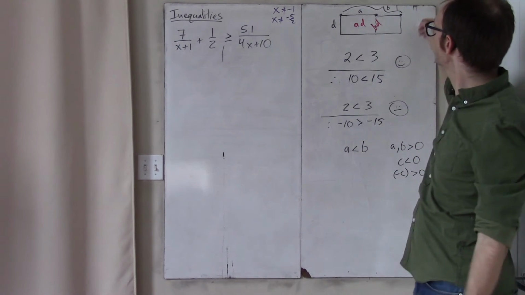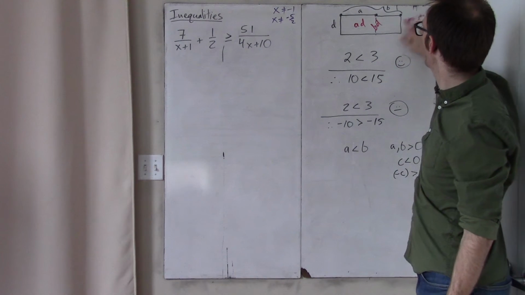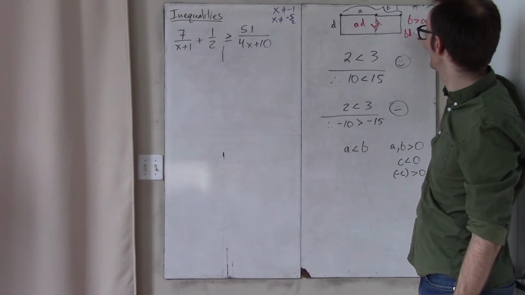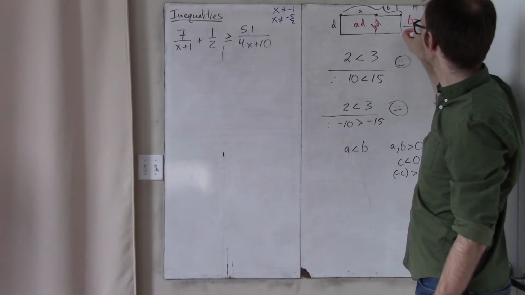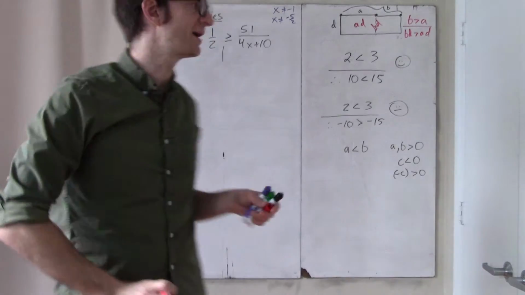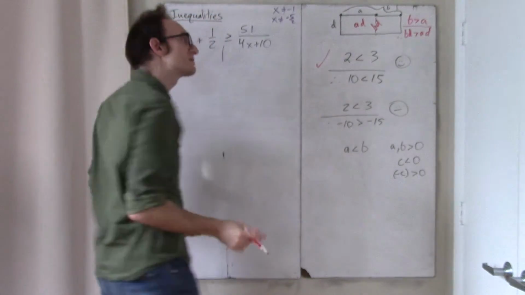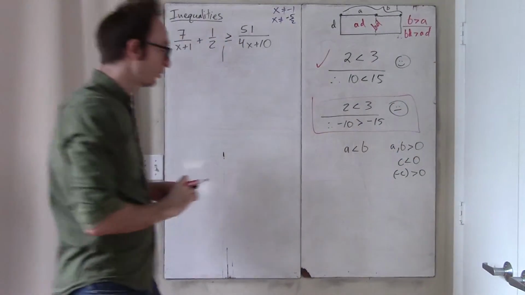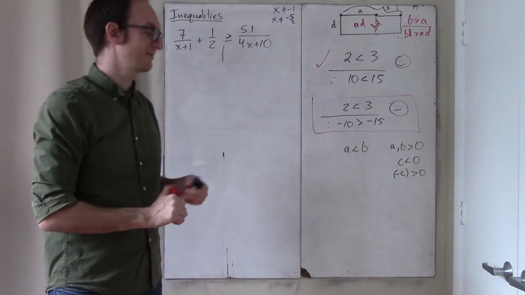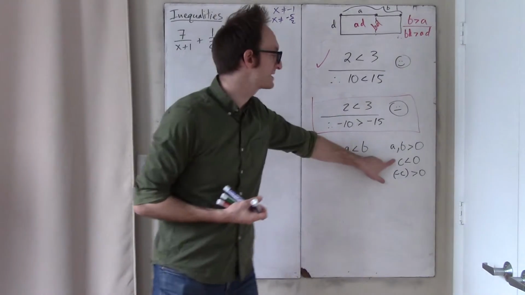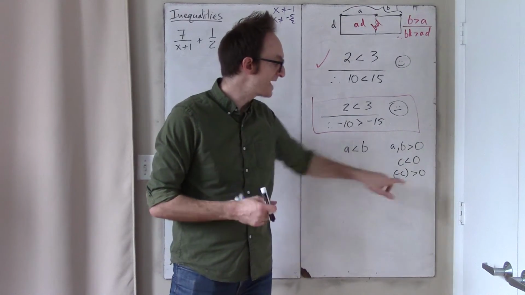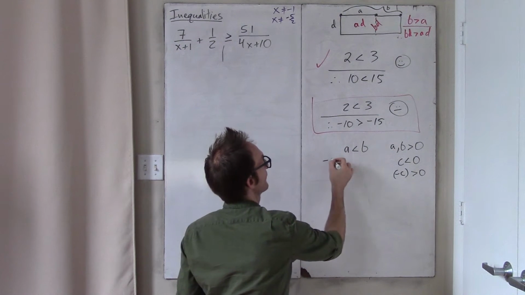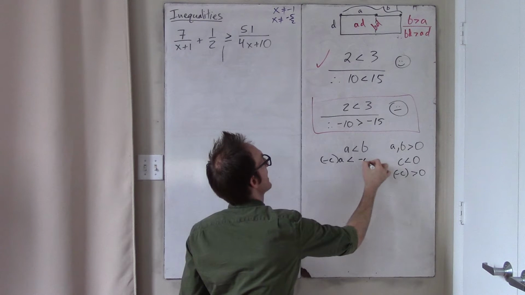Okay, so in other words, I'm trying to convince you that if B is greater than A, then of course BD is greater than AD. That's sort of just an obvious fact about positive numbers. That one is sort of not under question. The one that students find confusing is this whole multiplying both sides by a negative thing, and I'm trying to convince you that it's just not confusing at all. Because if C is a negative number, then the opposite of a negative number is a positive number. So negative C is positive. Well, if negative C is positive, then you can just multiply both sides by a positive for the reasons that we just discussed.